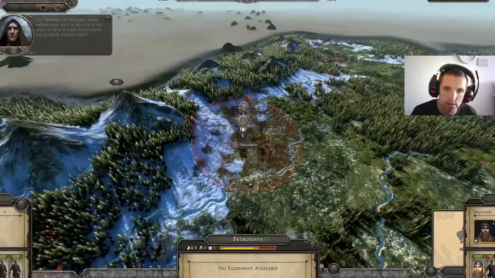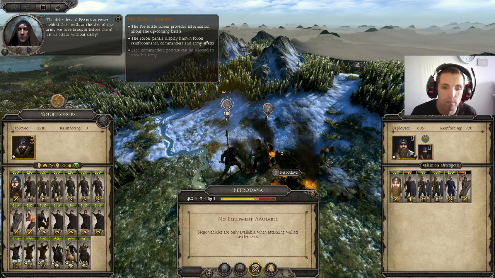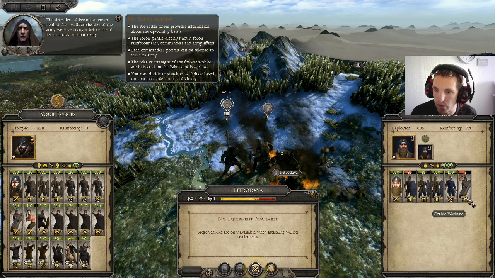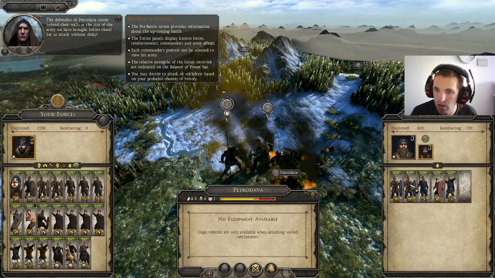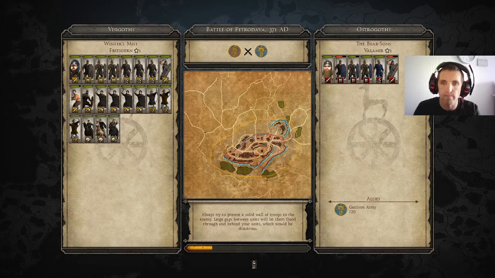And then let's attack. The defenders of Petradava cower behind their walls at the size of the army we have brought before them. Let us attack without delay. Spears, levy, pikes, Goths. Spears, pikes. This should be a good fight. Let's see if we can kick some ass.